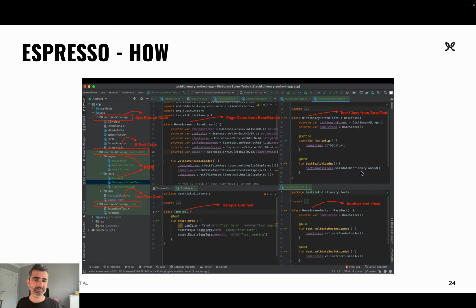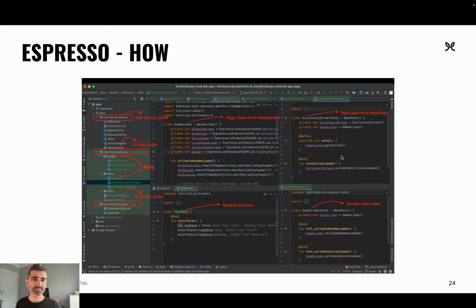So I can call the method that is defined in the dictionary class, like here. So this is the basic explanation for the page object model, and the page object model just aims to reduce the maintenance effort by dividing the responsibility. For example, the API calling is only happening on the page object, on the page class or the screen class. And everything regarding your testing is just in the test folder.